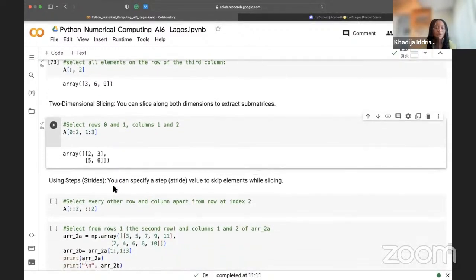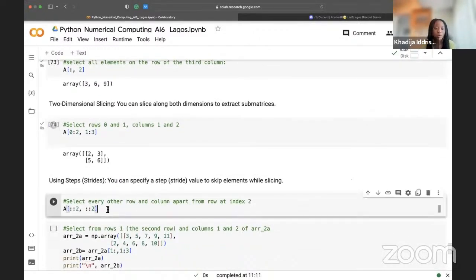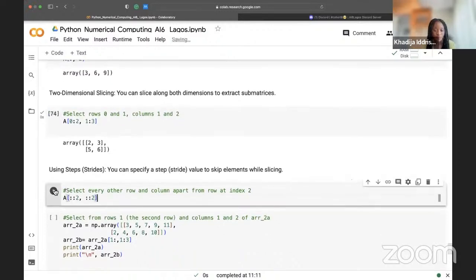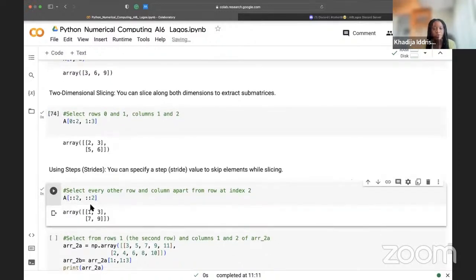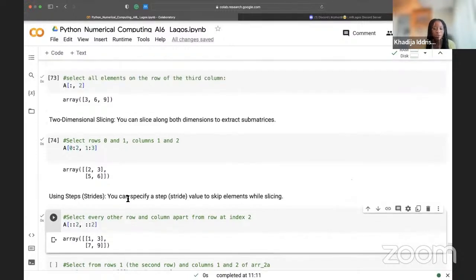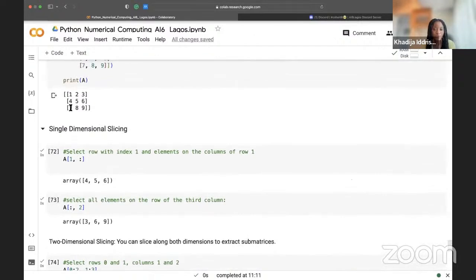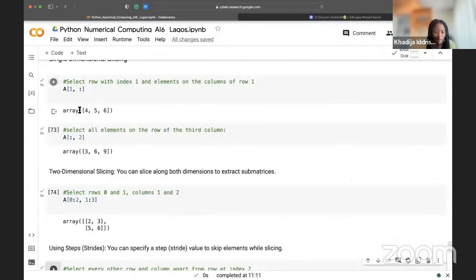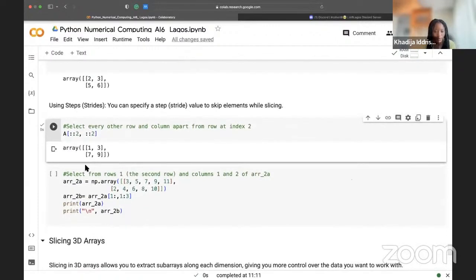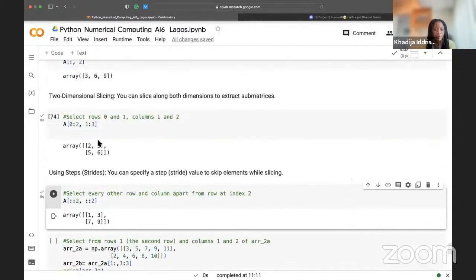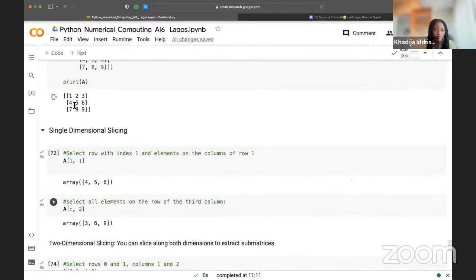And we can also do the same thing using the steps like we did before. So we can come in here. We want to select every other row and column apart from the one at index 2. So what we are trying to do is select every row and every column apart from the one at index 2, so we are trying to get the 1, 3, and then the 7 and 9.